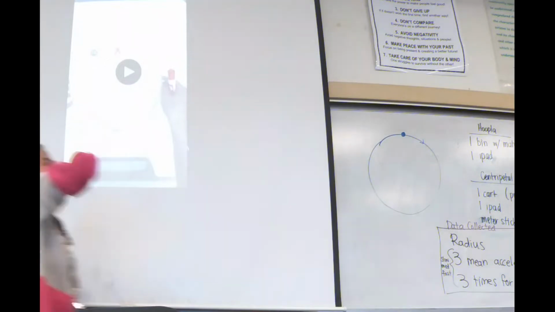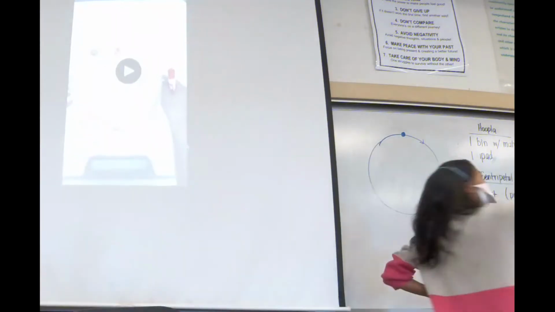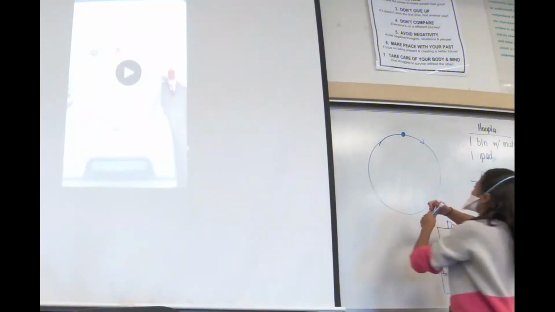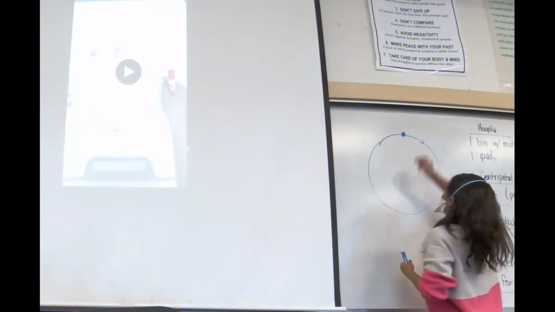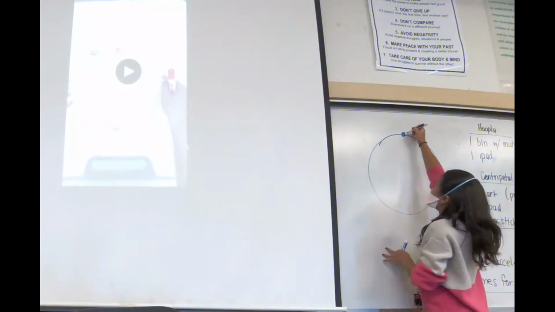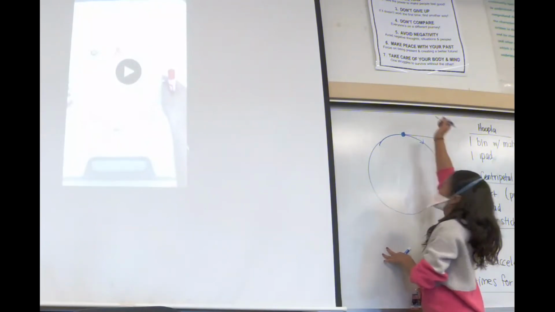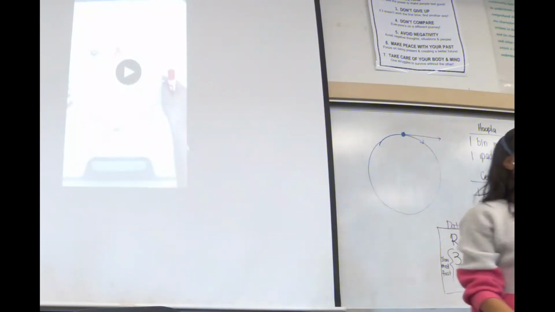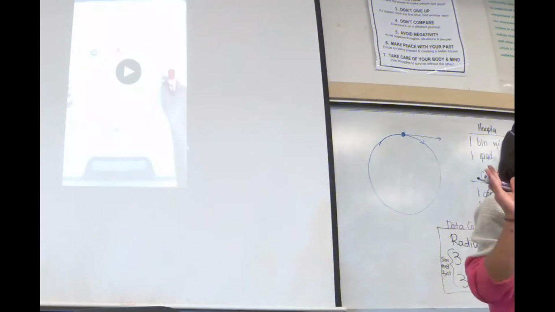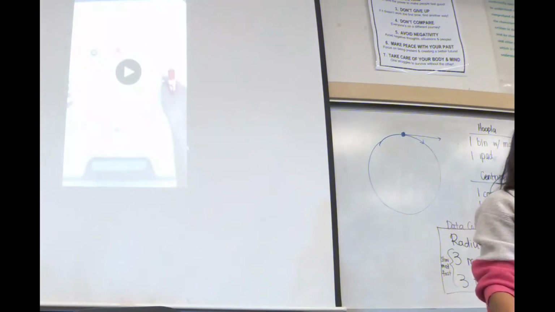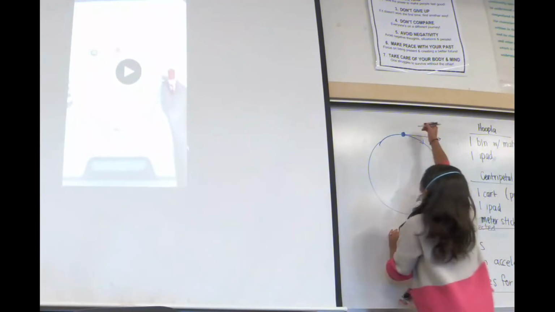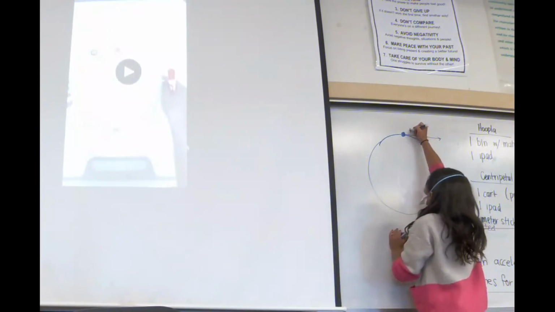This one was rotating, what is that? Clockwise? Counterclockwise. So this is rotating clockwise. If I lifted it here, it would actually go, and I didn't draw it perfectly, but it would go in that path. We call this tangential velocity. Can anyone tell me why it goes in this path?